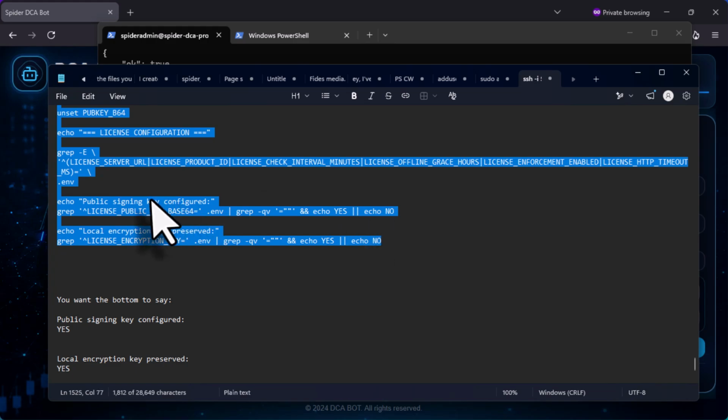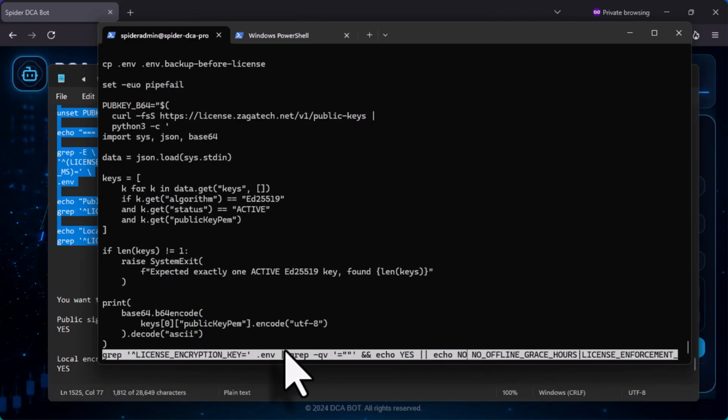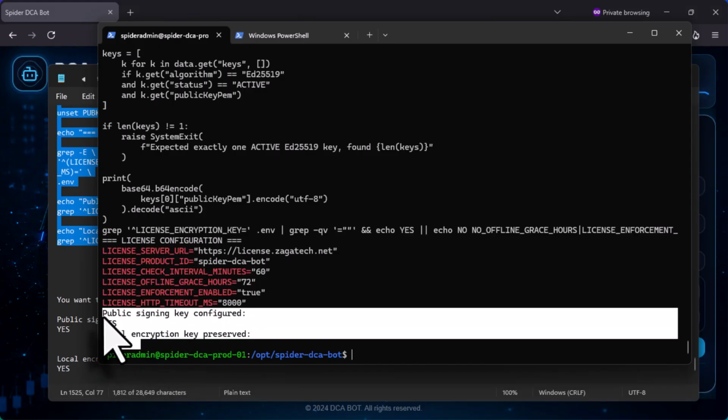This is required of you to do, but if you don't want to do it, there's no problem. You get your license and paste it. Click enter, which is correct, right? All these things are correct. It's just for you to check that when you get your license, everything will be working perfectly fine. The public sign-in key is correct, it's on, the encryption key is on.